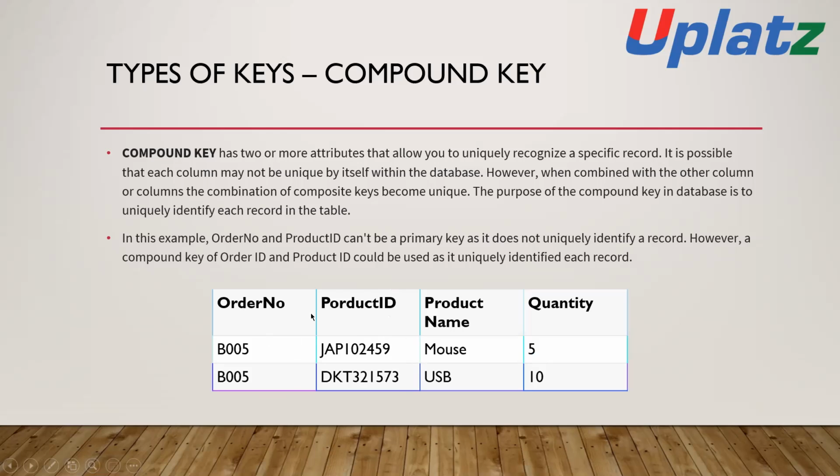But what we have here is that it can become the compound key. That is, 2 capable columns or attributes which together are able to uniquely identify a record will become my compound key. So here 2 potential primary keys can become my primary key together, which is called a compound key. So here order number and product ID together form a compound key.